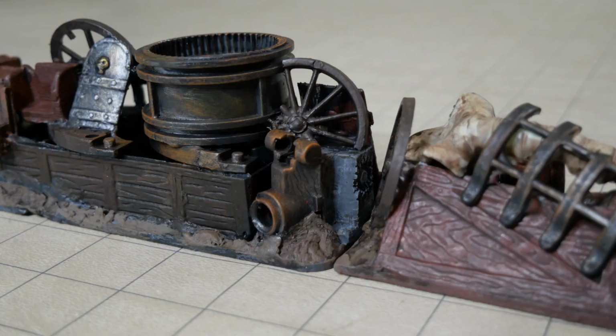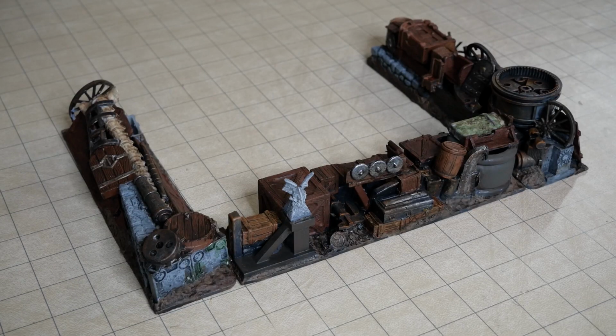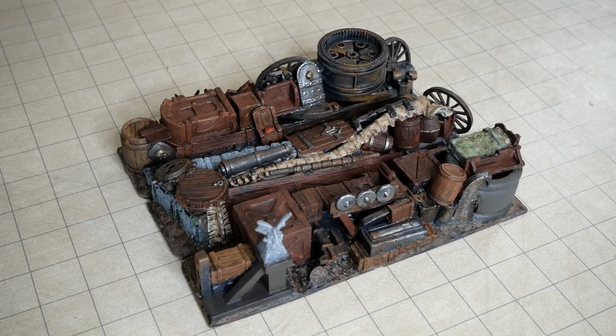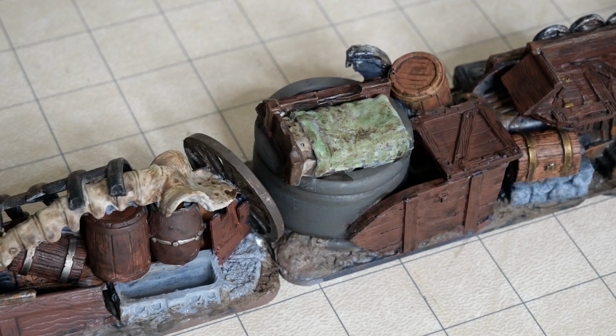You can see the nice little bit of rust that I put on some of the random bits that kind of looked like machinery. You can definitely see how these fit together better in certain ways. If I do a project like this in the future, I'm definitely going to make them fit together. I guess you could put them in a big mass like that, but they look a little bit wonky from some angles. But you know what? They don't have to be perfect, but I think a little bit of planning to make the edges more squared would make putting them together and using them in different formations a little bit easier and better.